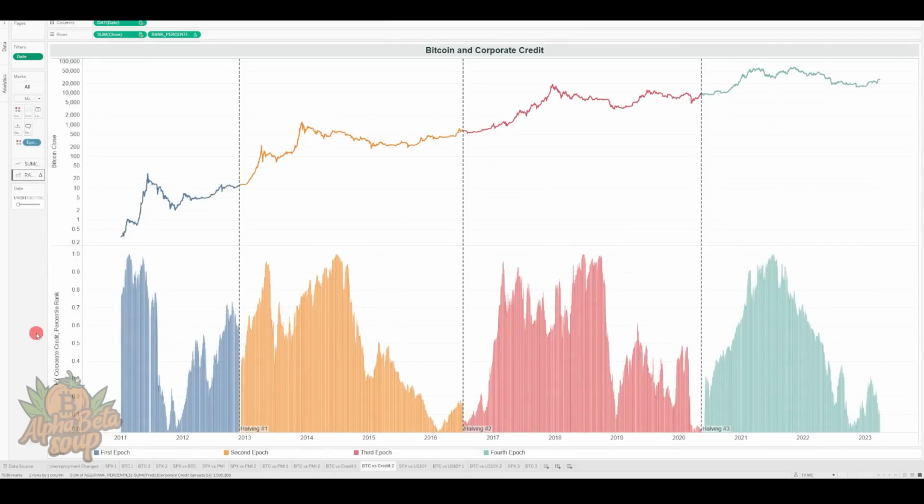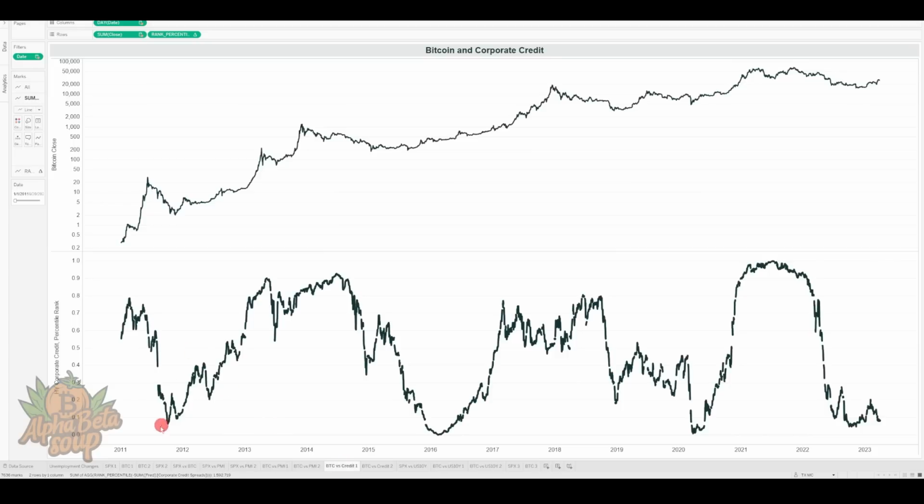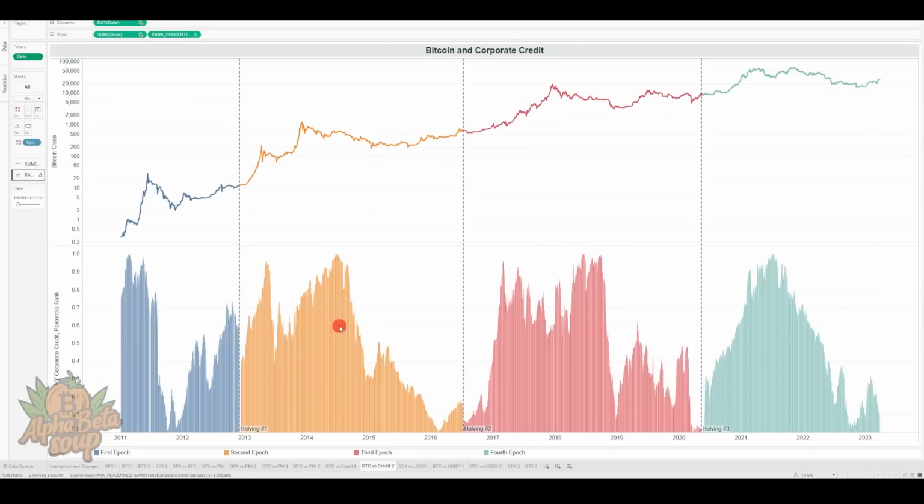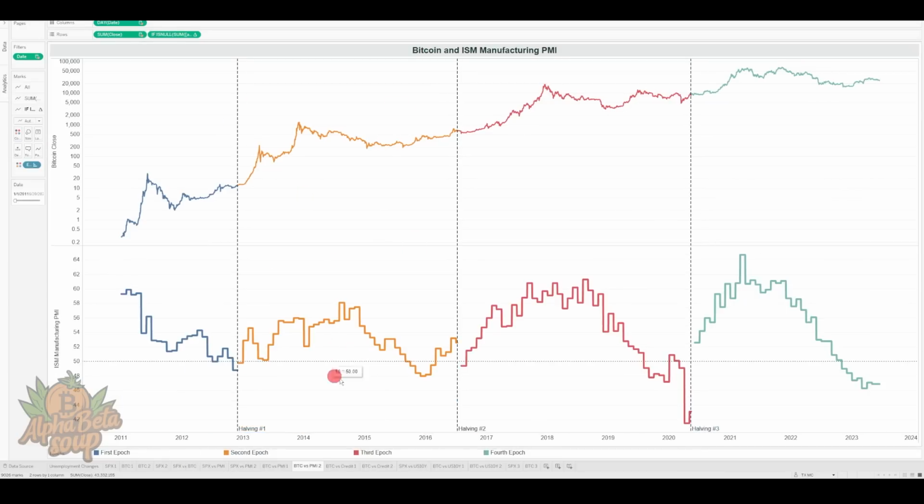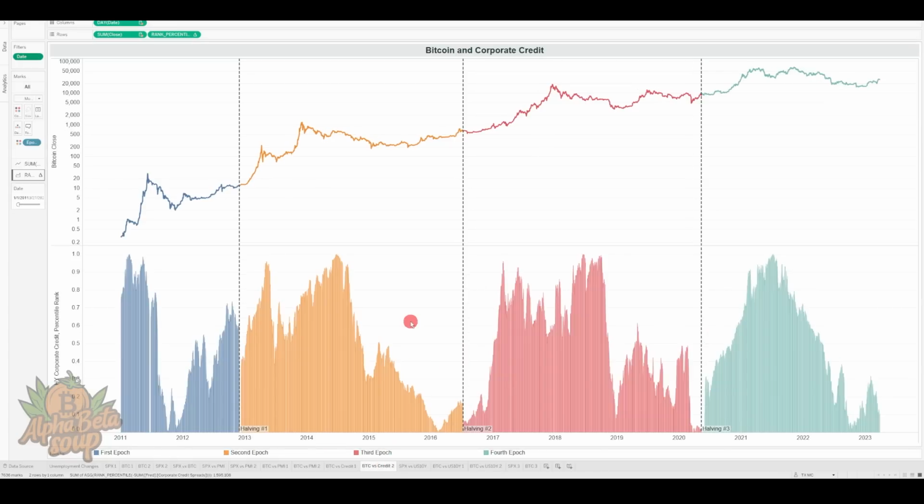Let's continue with our exercise of applying the halvings. This is the same line, okay? So down here it's shown as a black line. I simply turned it into an area chart to make it more colorful. But what we did do is color it by the halvings and put these dotted lines in here, just like we did over here on the PMIs, right? That's what the colors mean, the different Bitcoin epochs. So we're looking at them again on here.